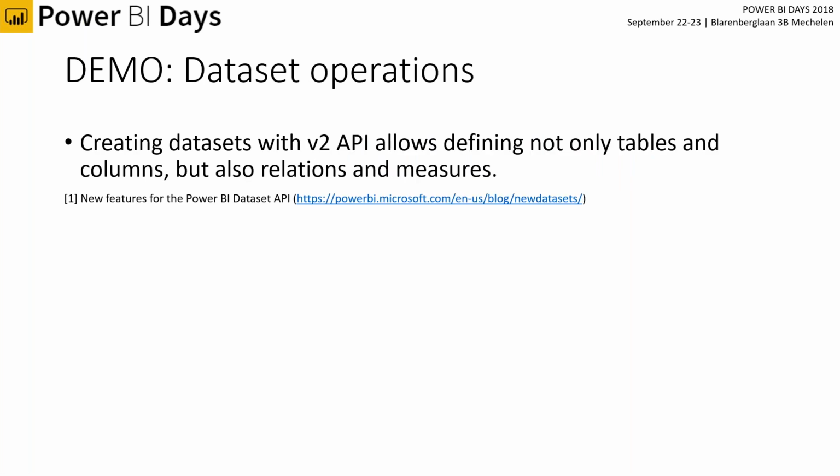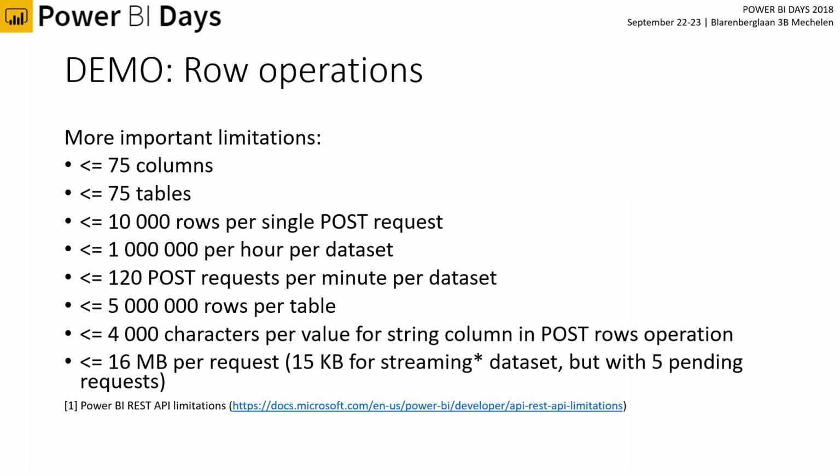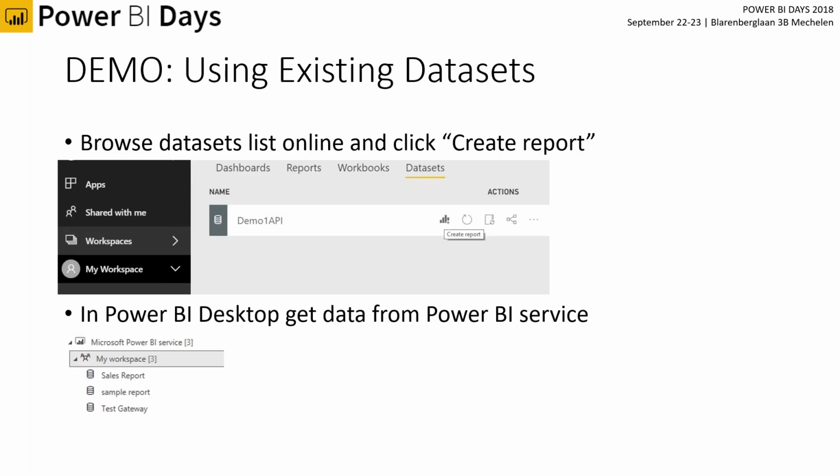We saw how we can create a dataset and use dataset operations. We saw how we can use the rows operations and what the limitations of this API are. And also we saw how we can share a single dataset between multiple reports and how we can create a dataset programmatically and use it in our reports.